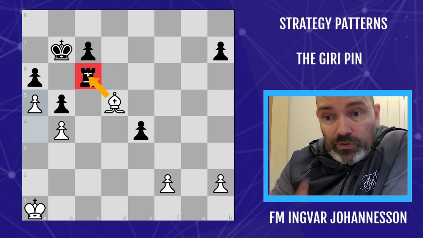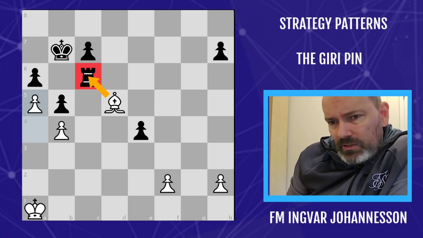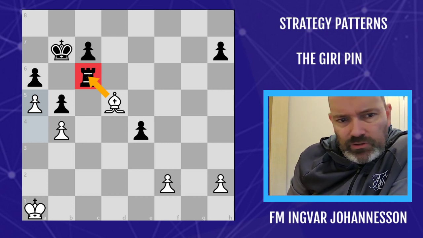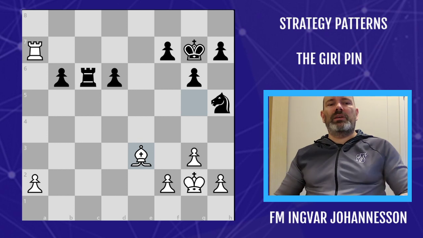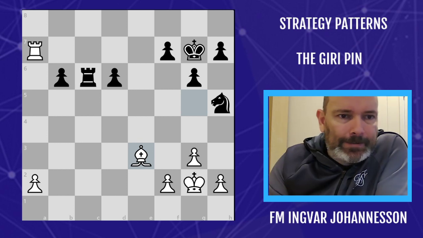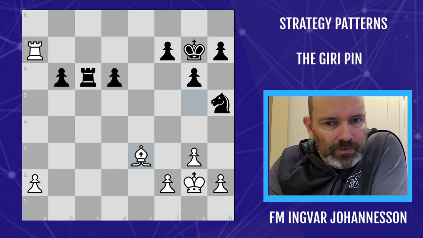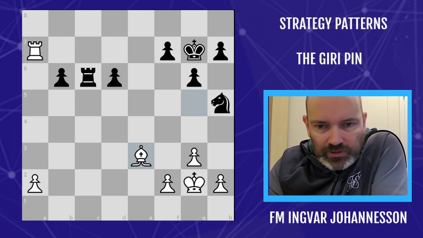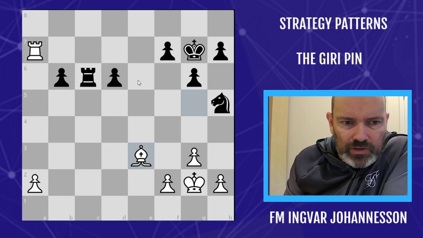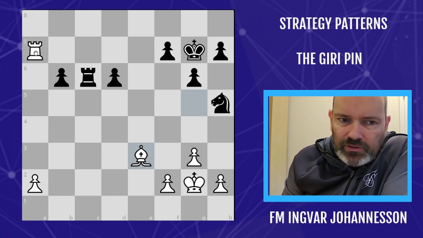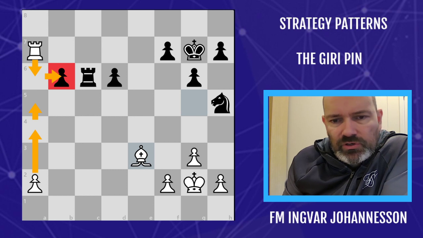Pretty good deal. So what brought my attention to this particular pattern was this fantastic example by Anish Giri. He's playing against the talented and very strong Israeli grandmaster Maxim Rodshtein. And well, for the moment Rodshtein is up a pawn, but Anish is about to perhaps win this pawn, then try to use his a-pawn.